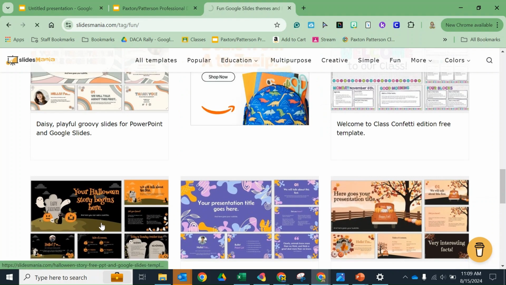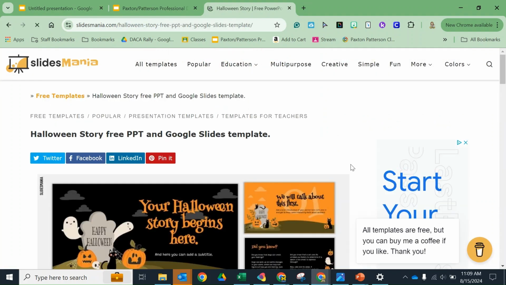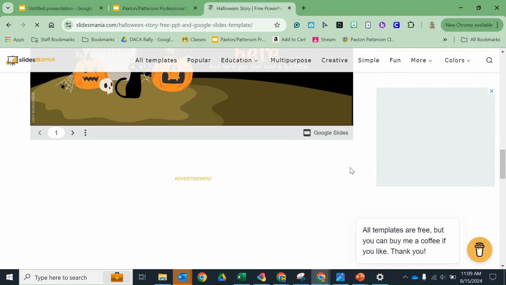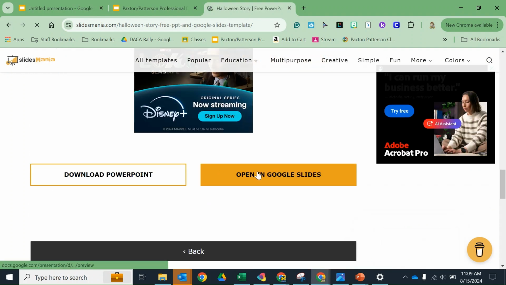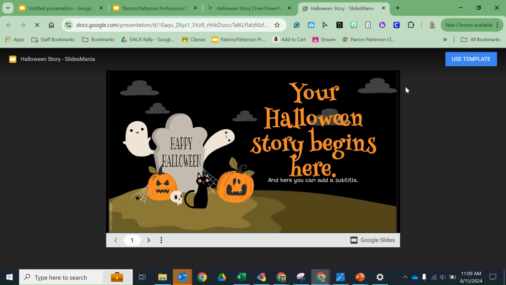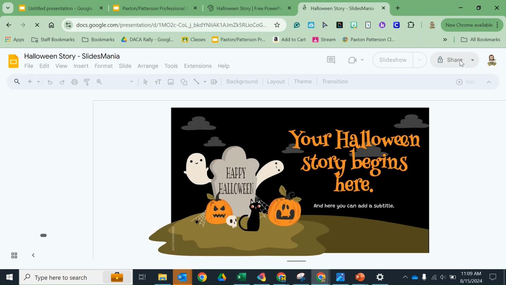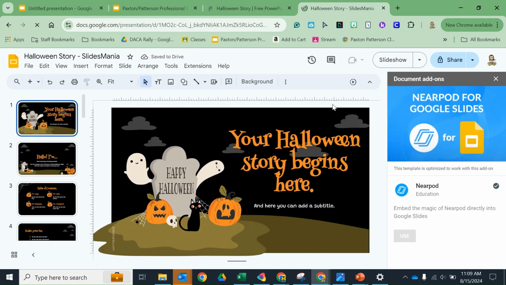So I'll just quickly show you. Choose this, scroll down to where it asks you if you want to use it in PowerPoint or Google Slides. You just click on Google Slides and then use template. This sometimes takes a few seconds, not too long. And here you go, right? It looks very familiar.